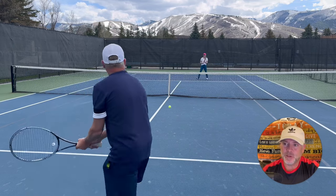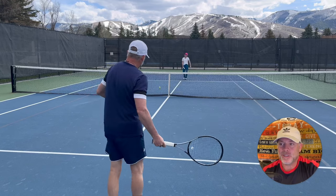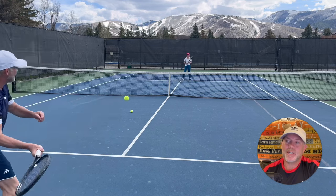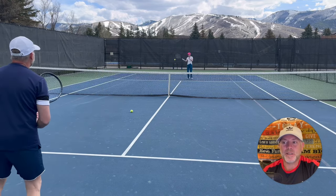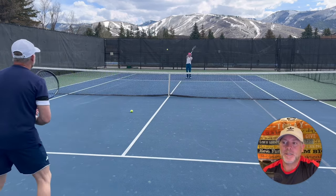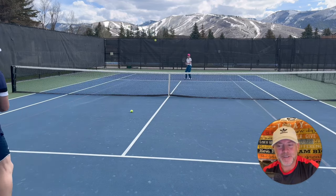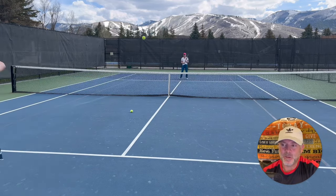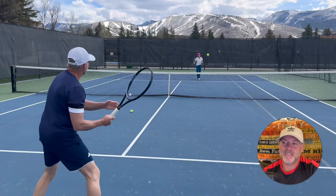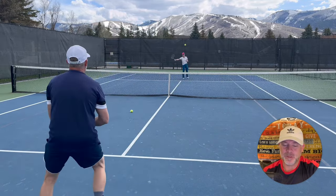The things to focus on when doing short court mini tennis: make sure you're light on your feet, get your unit turn in for preparation, get your contact point established, and hit the ball in the sweet spot as often as you can. My favorite thing to do is listen to the sound that the strings make — that popping sound each time you hit the ball where you get just the right amount of spin and control. That's what you're looking for on mini tennis: that really nice control on the ball.